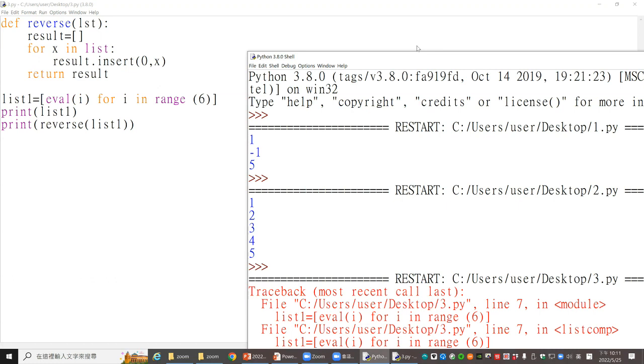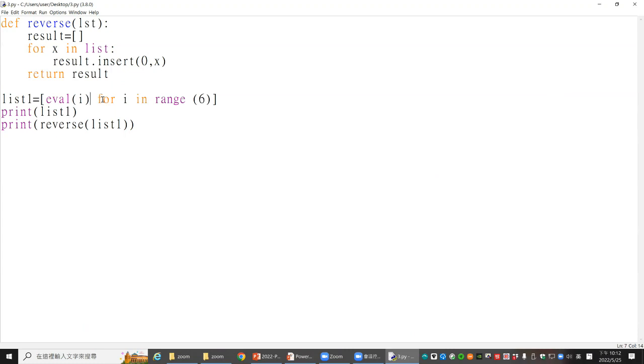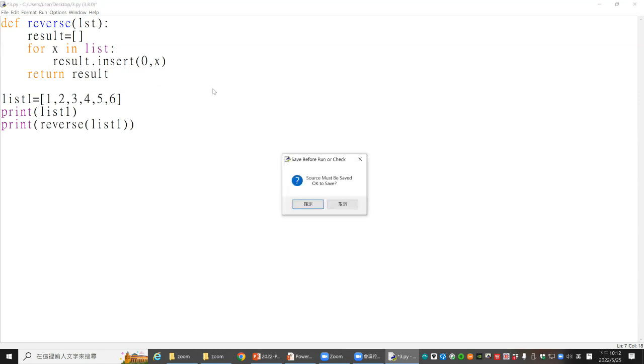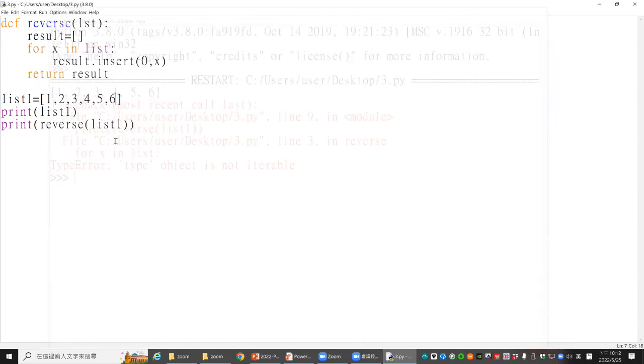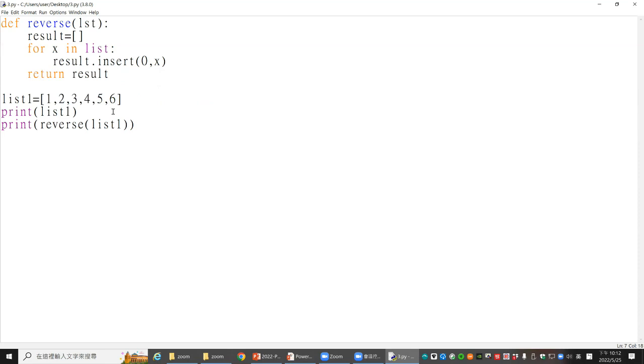Must be a string. Okay, we just give the string. Revise this. I just want you to have an order. And finally, the type is not iterable. Why? Oh, it's a list. So here.